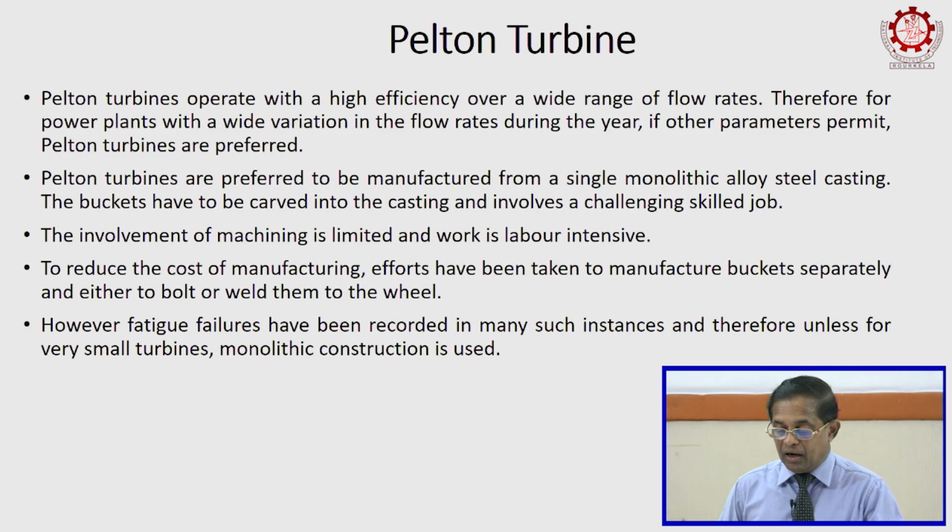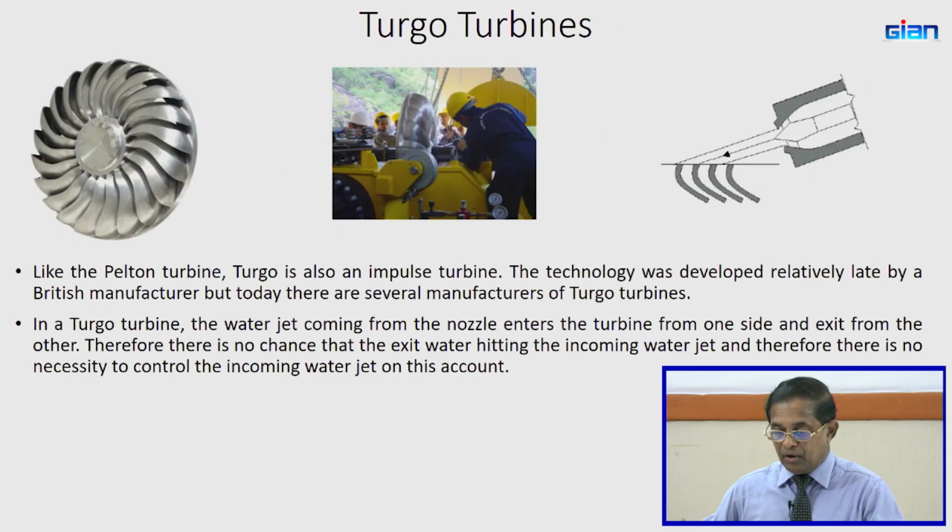The buckets have to be carved into the casting and this involves a challenging skill job. The involvement of machining is limited and the work is labor intensive. To reduce the cost of manufacturing, efforts have been taken to manufacture buckets separately and either bolt or weld them to the wheel. However, fatigue failures have been recorded in many such instances, and therefore, except for very small turbines, monolithic construction is used. So, I explained these things earlier. Pelton wheels are therefore cast in a single piece and the buckets are carved into it.